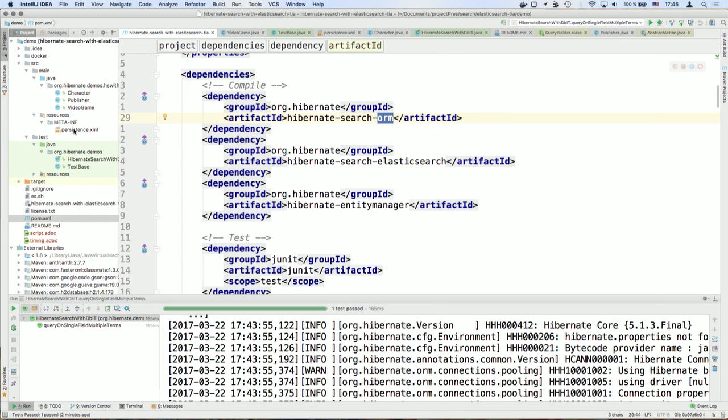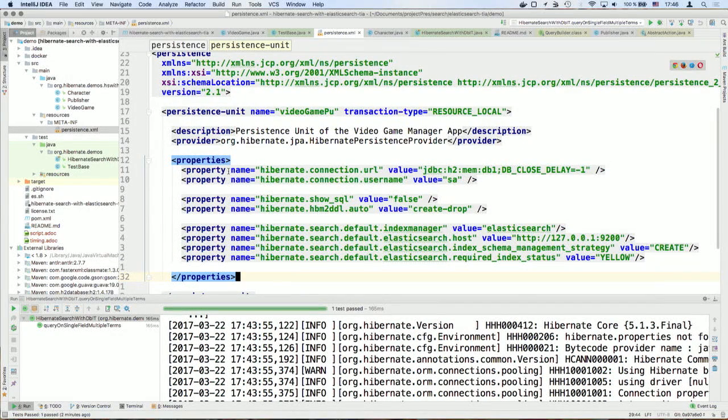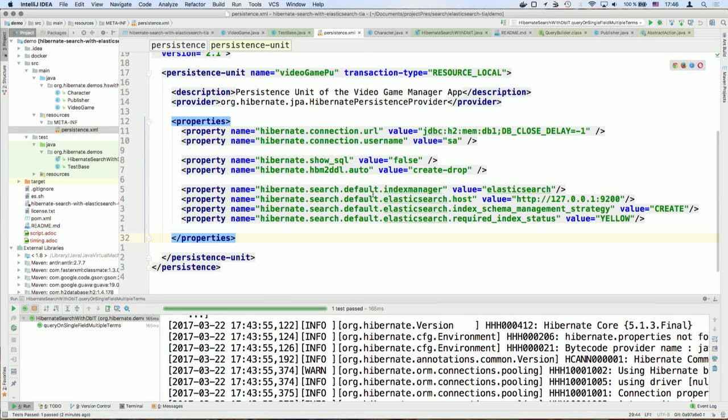Well, actually, you don't bootstrap Hibernate Search manually. It's bootstrapped by Hibernate ORM itself. So the way you put configuration is via things like the persistence.xml or your Spring property file and whatnot. You can see 4 properties that are related to Hibernate Search here. First of all, we use Elasticsearch and not the Lucene backend. Second, we point to the actual Elasticsearch instance. In this case, we use 9200, which is their REST endpoint instead of the transport.